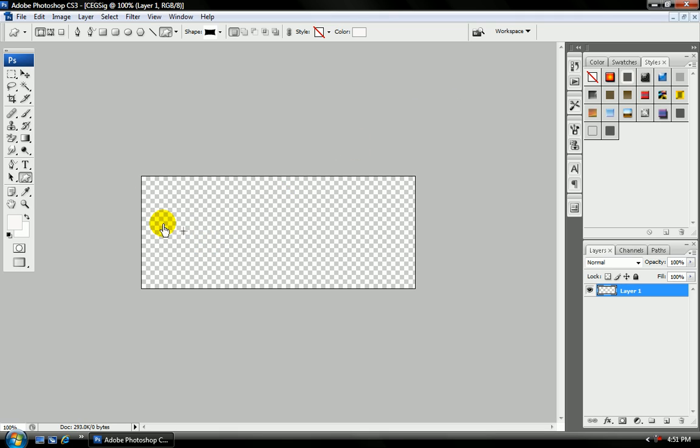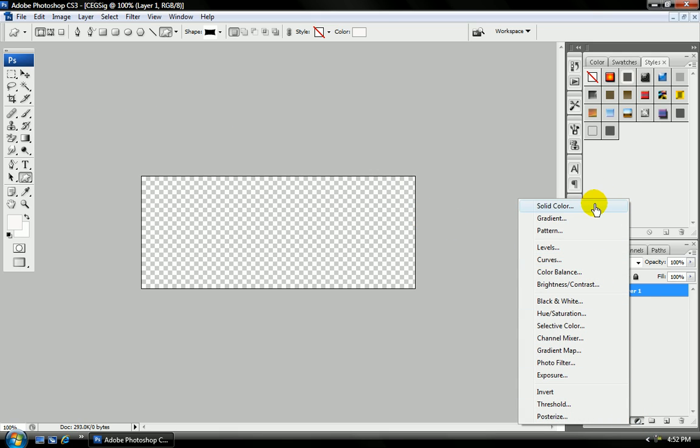There we go. So this is the 500 by 200 pixel image, transparent background. So what's the first thing that I really want to put as far as signatures? Well, first of all, sometimes I add a layer to my images, so that if I want to add text or something later on, I can always have a background just for a placeholder.